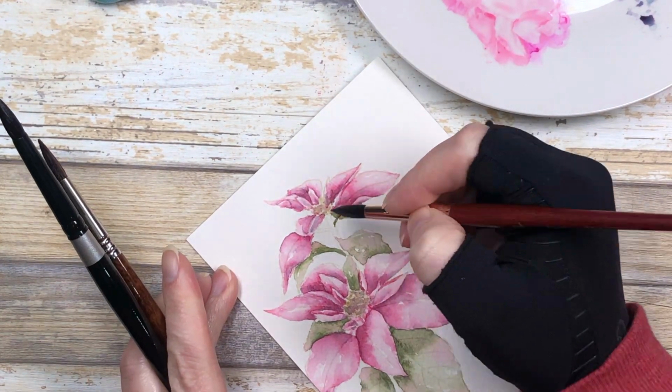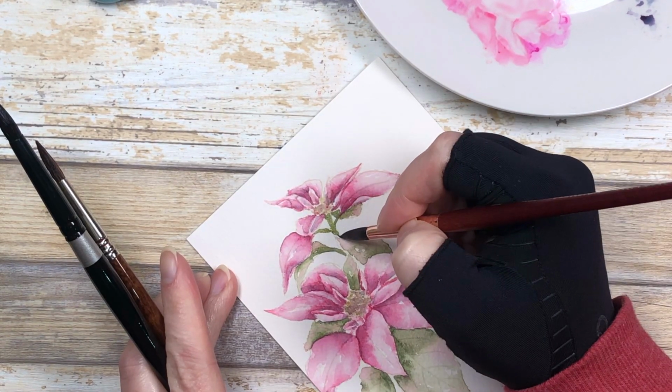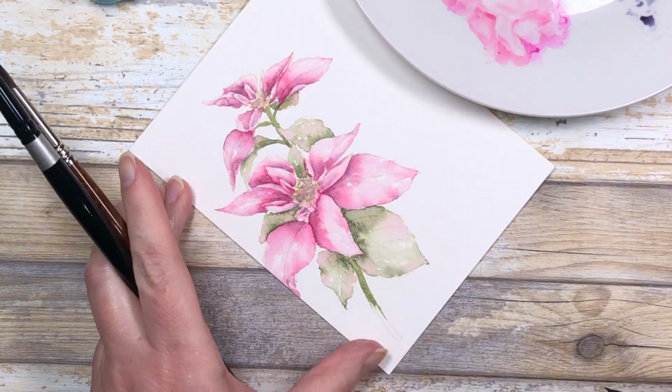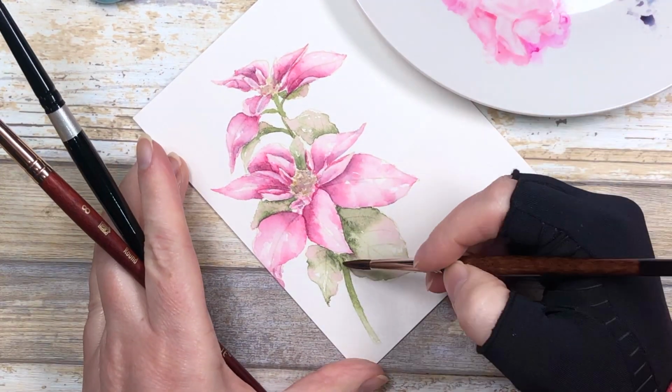Once the leaves are done, you can go ahead and add in your stems. So make sure that all of your leaves connect to your stem and bring that stem all the way down. We're using the Undersea Green and the pink just like we did with our leaves.